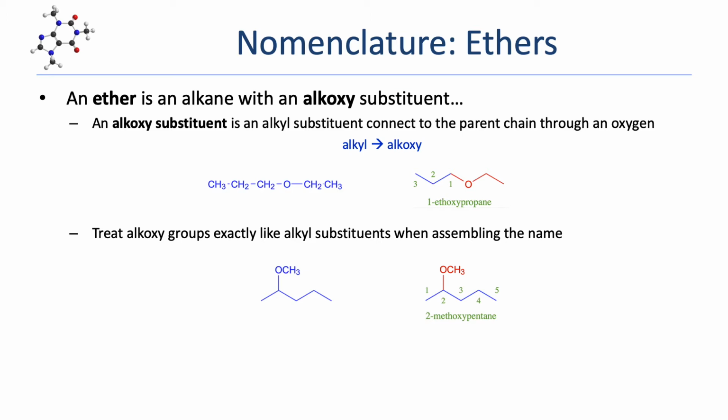Just like with halogen substituents, alkoxy substituents are treated exactly like alkyl groups. There's no preferential treatment with these. So let's look at this example. Again, find the parent chain. In this case, we can see that the longest carbon chain is a 5-carbon chain. We then number the carbon chain starting from the end that is closer to a substituent. So in this case, we're going to go from left to right. And we can see that our alkoxy group, right, it's really just a methyl group with an extra oxygen that bonds it back to the parent chain. So this is going to be a methoxy group. So here we have 2-methoxypentane.